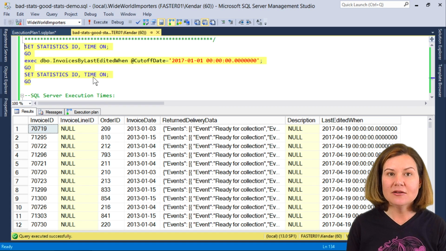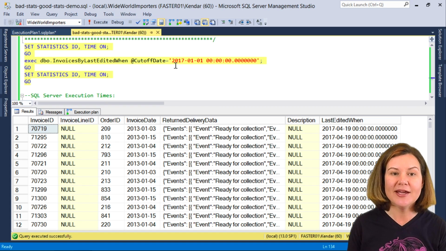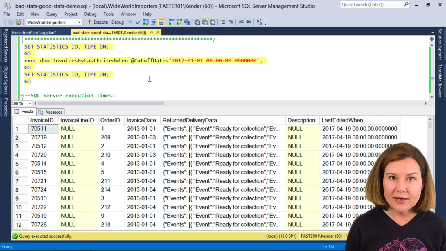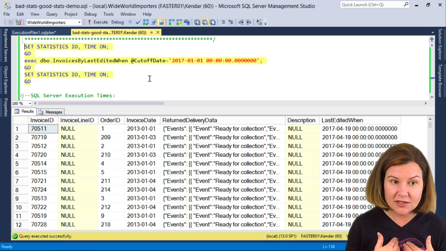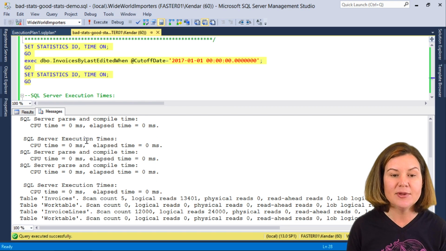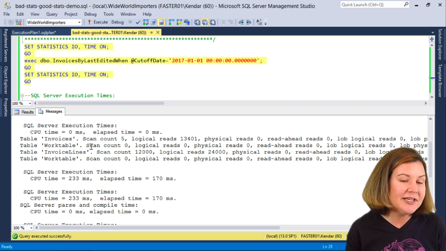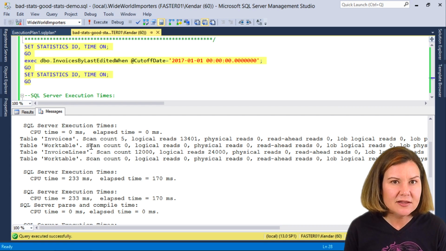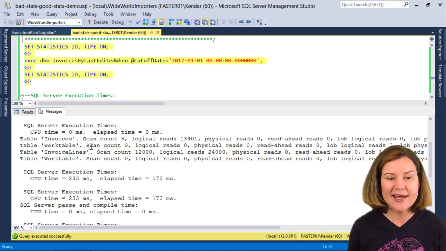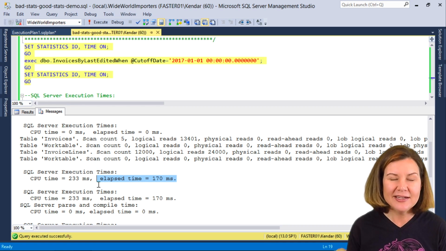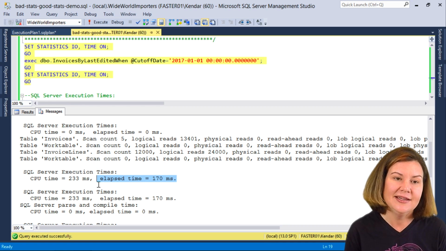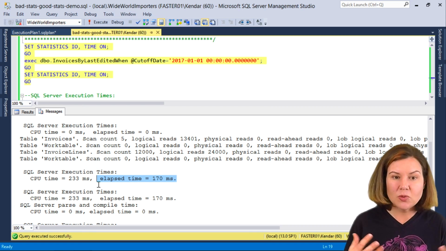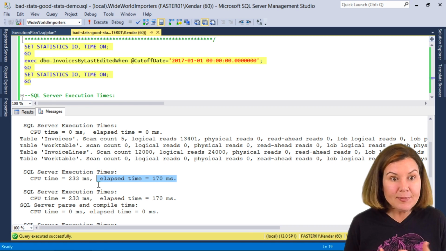If I measure the duration of my query, I'm going to turn off my execution plans and use SET STATISTICS IO, TIME ON. I'm going to use this command to say, for my session, go ahead and put in the Messages tab information about how many logical reads I did, how much CPU I burned, how long I took. Even with this underestimation in stats, the elapsed time for my query is 170 milliseconds. Yeah, the stats are off, but sometimes even this off, 12,000, it's not that bad. My performance is still good.